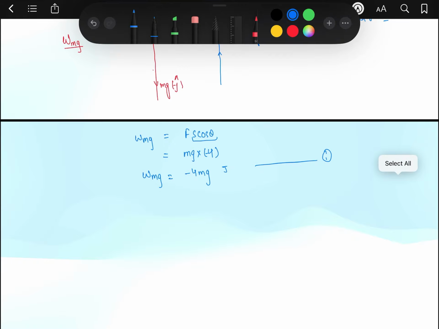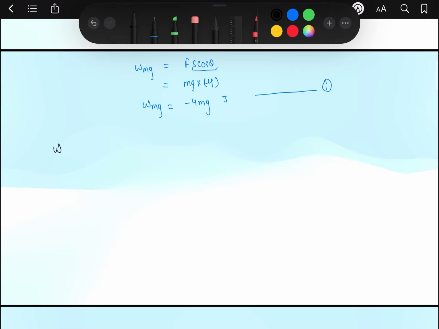Right, now I will be calculating the work done by this force F. Now let me draw the diagram here. This is our rail, this is the point P and this is point Q. Okay, and this is our block here, and the force on this block is always acting along this line joining PQ. Okay, and this side is given as 4 meter, this is 3 meter, right?